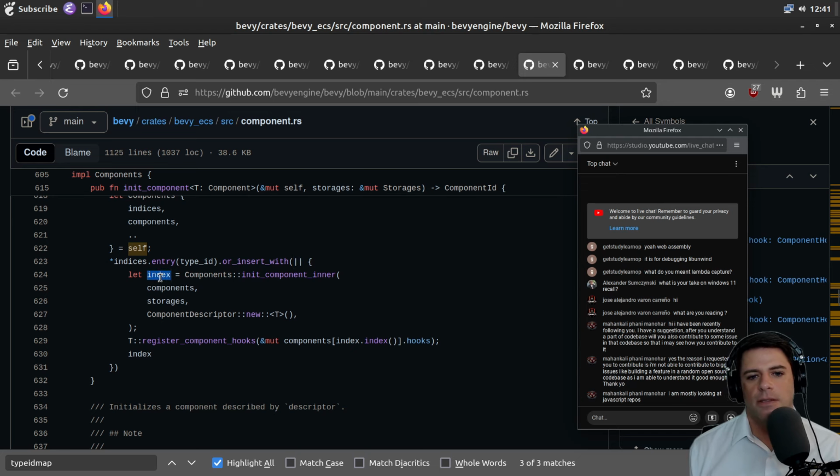We're going to set index to init component inner. This is maybe like the implementation function of init component, passing in component storage and component descriptors. And then on T, we're going to call register component hooks for, I guess, that type, passing in immutable components.